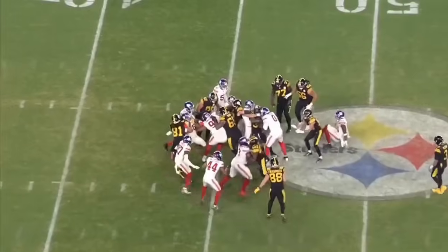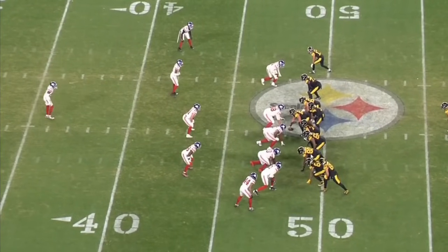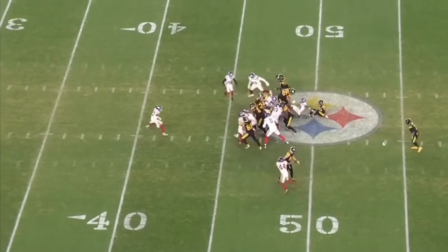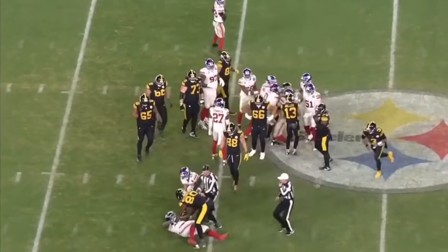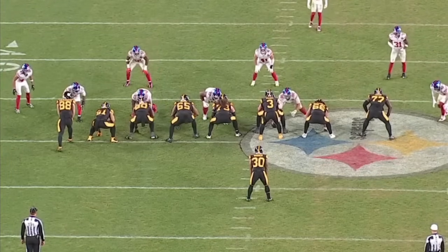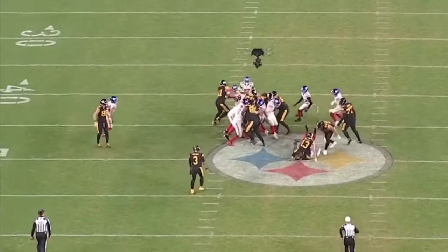Hate to be that ref trying to break up a couple of 300-pounders from scrapping there on the ground. Take a look at it from the aerial view just to get a good look at the stuff afterwards. But again, Washington sticking, driving. It's a decent run. Pile moves forward overall, but these guys, it's just them going after it. And you kind of love that. You love the throwback mentality this team has about being physical, about kicking butt, and just willing to scrap it up. And you see that here from Washington at the end of the game.